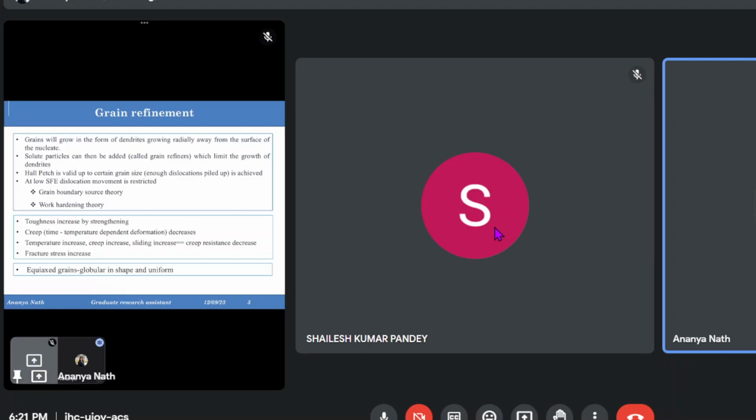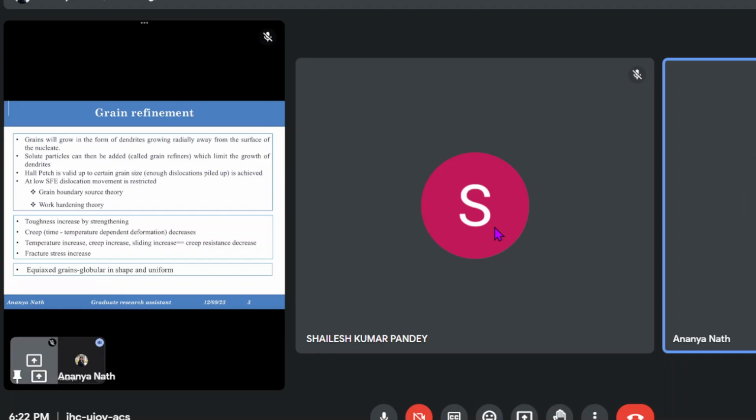There is another thing: when we are solidifying some melted material, how we are solidifying the material, in casting, in quenching, or at the time of additive manufacturing, is very important, and based on that we get different shapes of grains. So there is one important grain shape, which is equiaxed. It's nothing but a globular shape with uniform grain size distribution and geometry. So this grain refinement is important because how we are solidifying really affects the type of grain we are going to get.